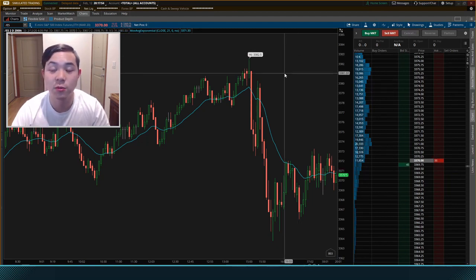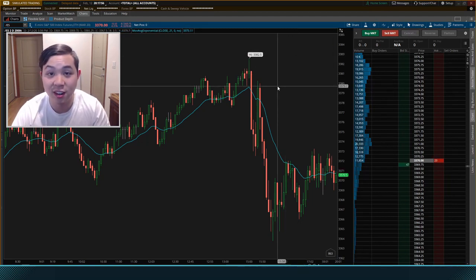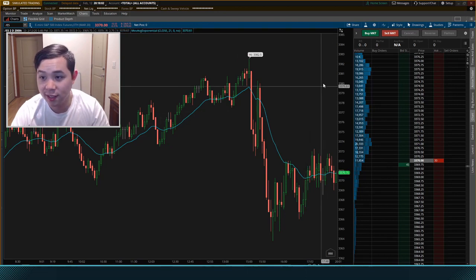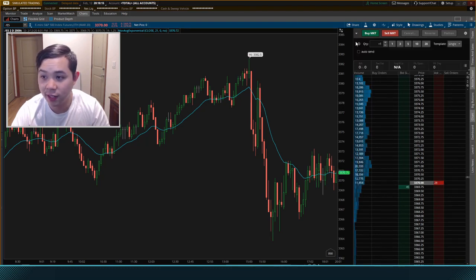So what we want to do is build our automated strategy, and that automated strategy is going to profit on 1 point, and it's going to have a stop loss at 2 points. So this is something really cool we can do on Thinkorswim, and it will help us make trade management much easier. So I will hit this show buttons area. It's going to be this little arrow right here. Click it, it'll come down, and now we have an order tab.